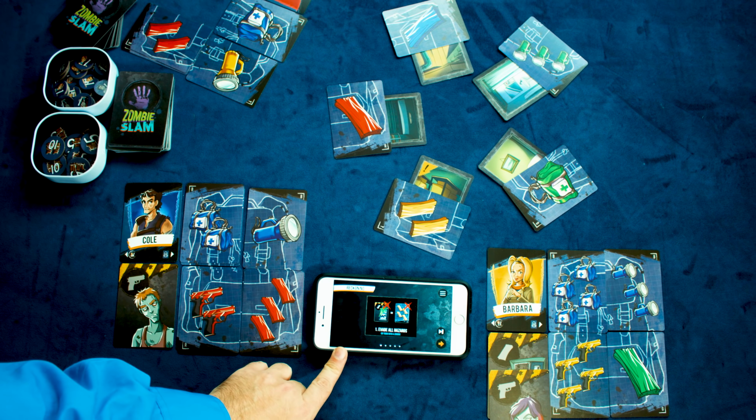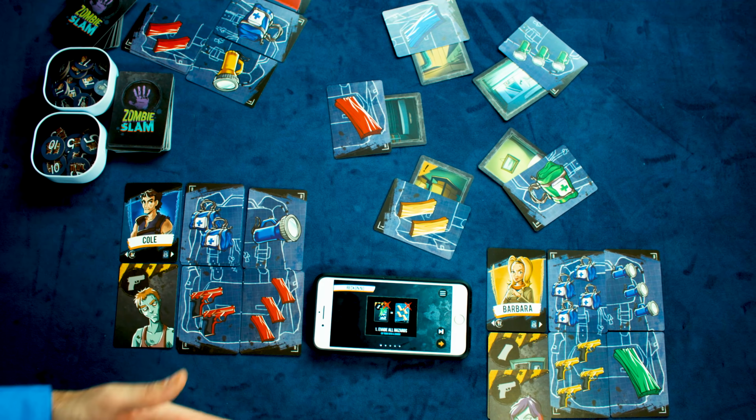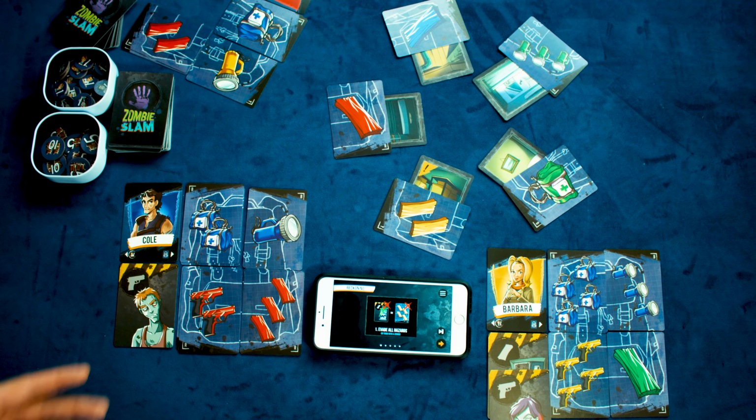So now we've reached the end of the first day, and the app is going to lead us through what we need to do. The first thing we need to do is evade all hazards. Now these are these cards in our area. And if we don't do that, we're going to turn into a zombie.